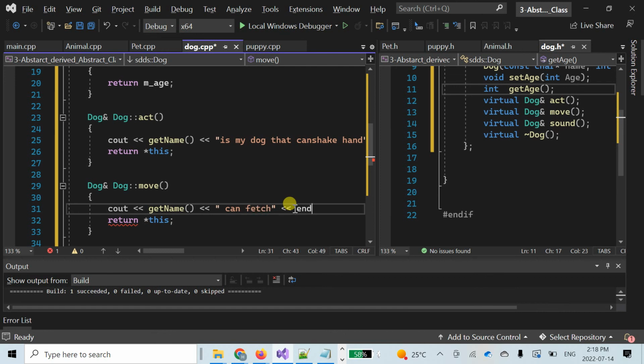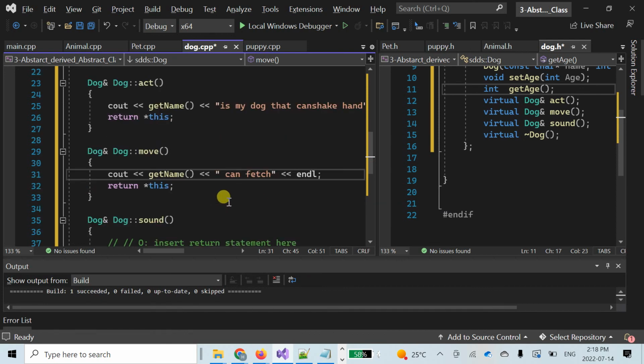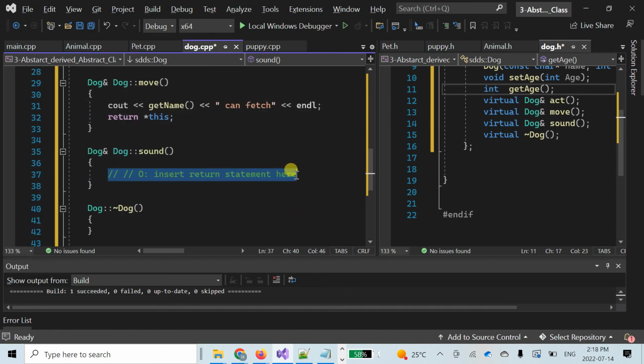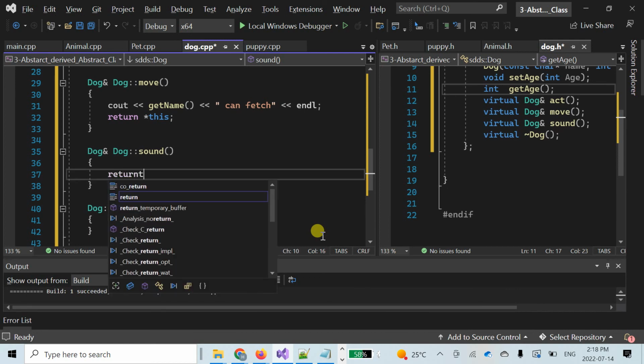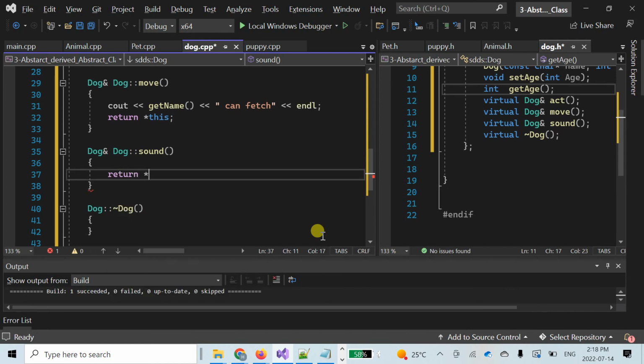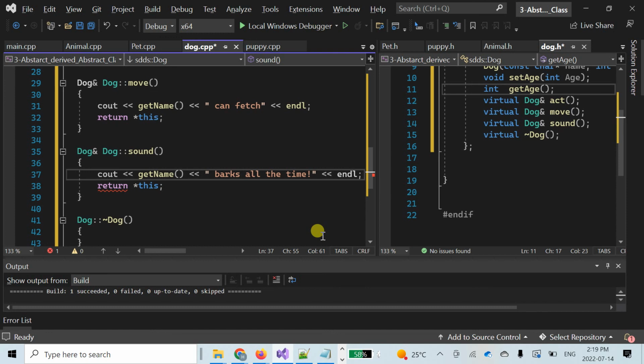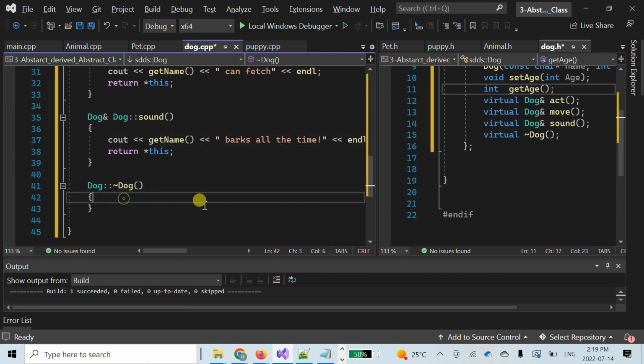Can fetch, and for the sound, I'm gonna say cout get name barks all the time, but he really does. We have a dog, and that's it for the destructor.